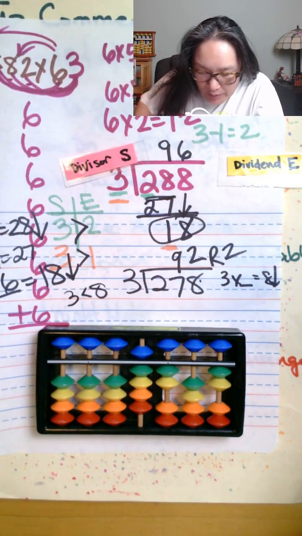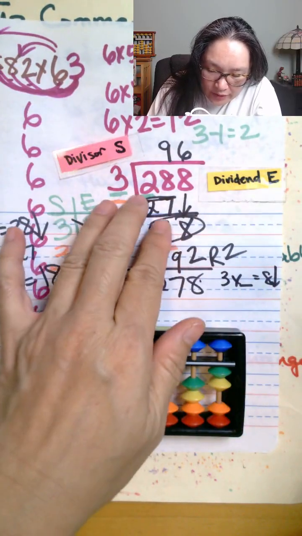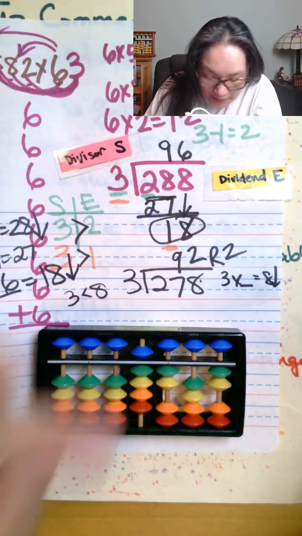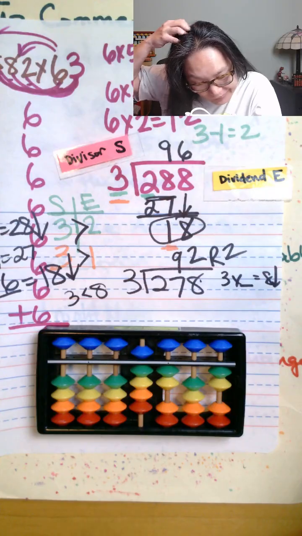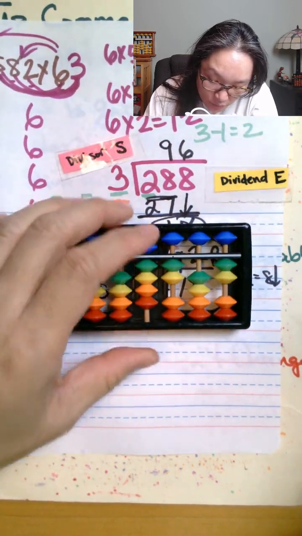It's also keeping track, right? It's also like, how do we do it in school? So if you can do long division in school, it's just translating it to the abacus. But the thing is, keep reading the abacus.